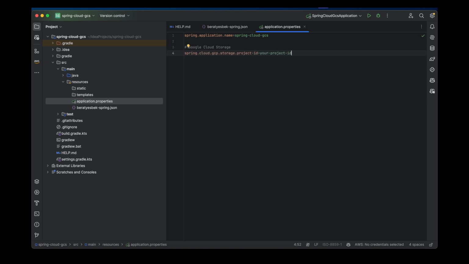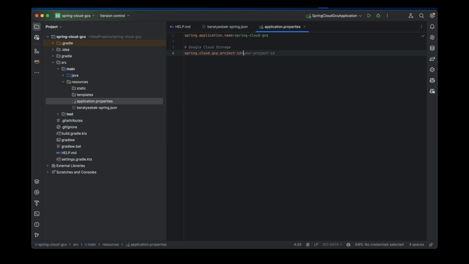Yeah, this is the basic thing that we need to do. spring.cloud.gcp.storage.project-id. This is the project ID that we should set up. Not that one, this is not true. It should be the project ID, because we will use the general project ID here.